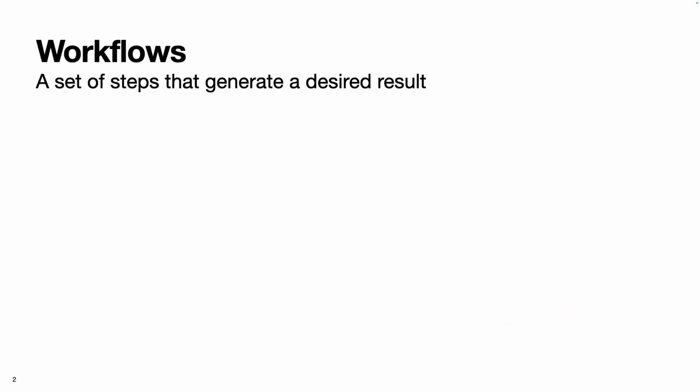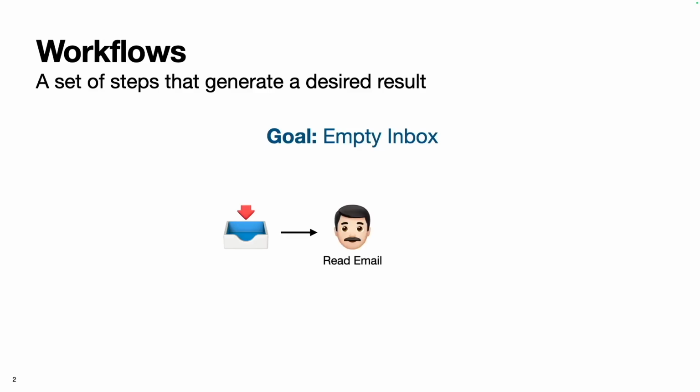Before talking about LLM workflows, let's first define what a workflow actually is. Here I'll define it as a set of steps that generate a desired result. So let's say my desired result is to have an empty inbox. My workflow might look something like this. I'll have an email appear in my inbox. I'll read the email, and then if it's something that is important, I'll reply to it. However, if it's not important, I'll delete it.